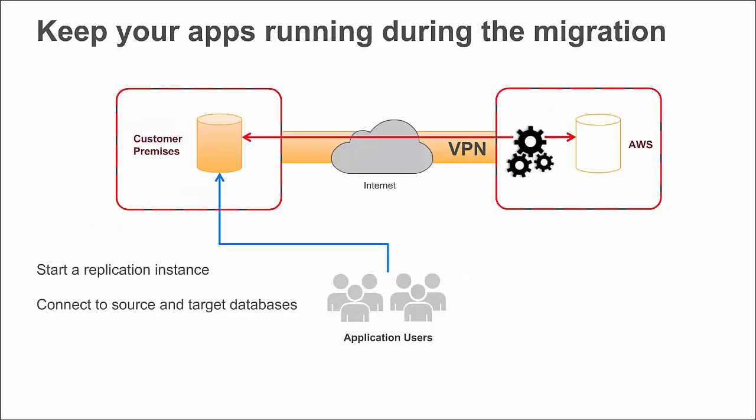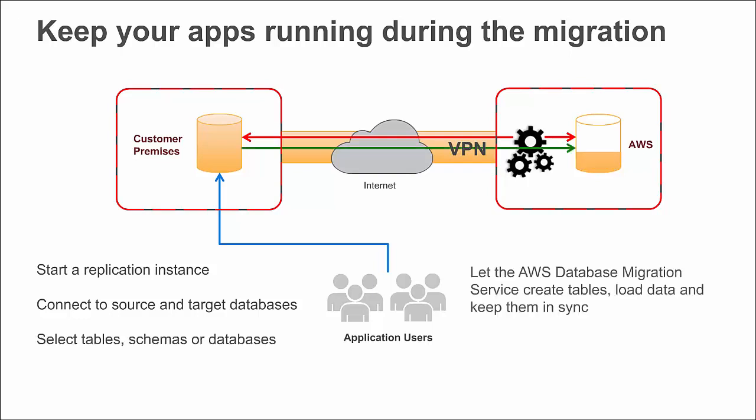This is how the Database Migration Service works. You point the migration service to your source database. The source database can be on EC2 or on RDS, or it could be in your own data center, and you point that to Aurora or any other database on AWS for that matter. Pick the kind of instance that you want to run the Database Migration Service on, and click go. And that's pretty much all that you do. Over time, depending on the size of your database, it might take a few hours to migrate that data over.